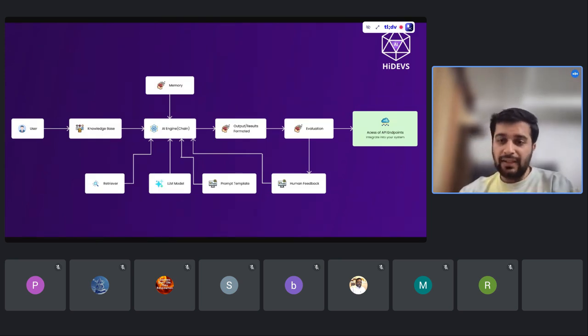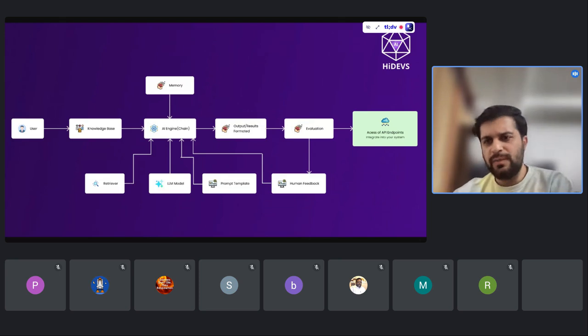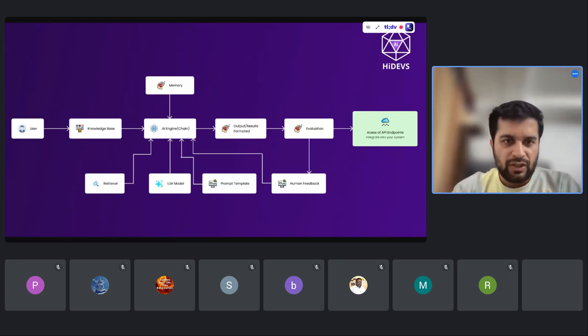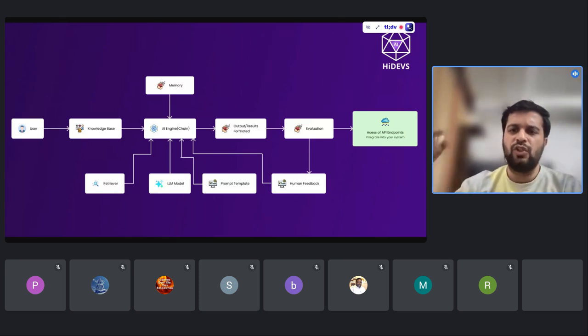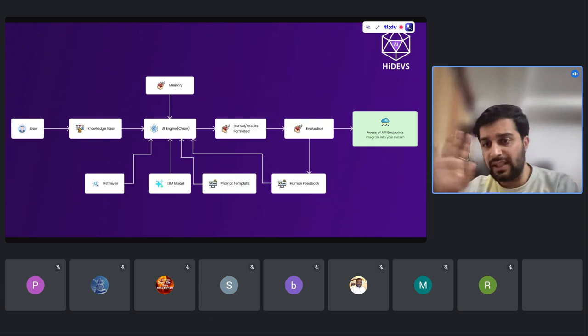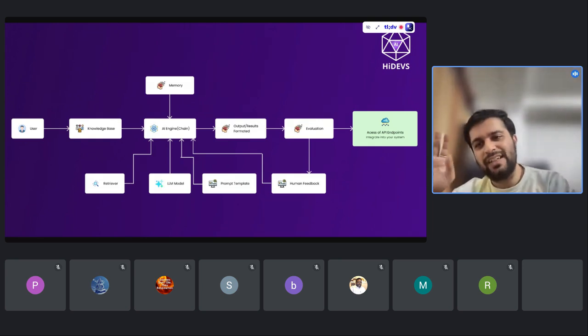And then what will happen? That chunk size is always less than the context window. Take an example of 3000 tokens. So I get the context from the retriever, and I will give this context to the LLM. I will give the memory to the LLM as well. Memory means we are keeping the history of the conversation. That's it, there's nothing more to memory. We will also see that later.